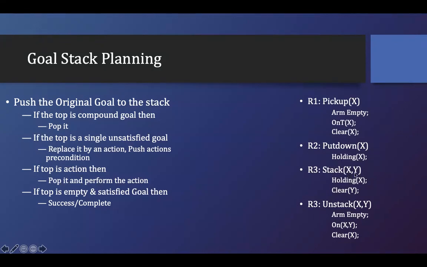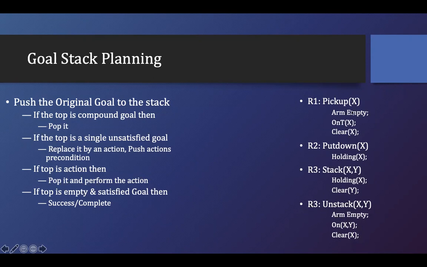Next is stack XY. Stack XY means we are stacking X on Y, so X will go on top of Y. The precondition is that we should hold X and Y should be clear. The next one is unstack. Unstack means if X is on top of Y and we want to unstack, the preconditions are that the arm should be empty, X should be on Y, and X should be clear. So all these are the actions and their preconditions.